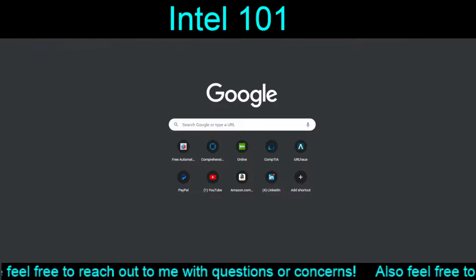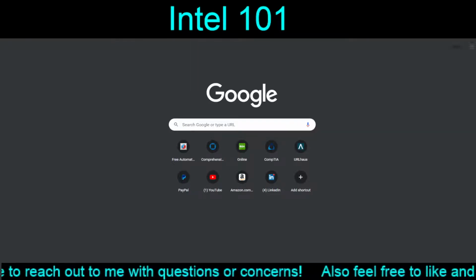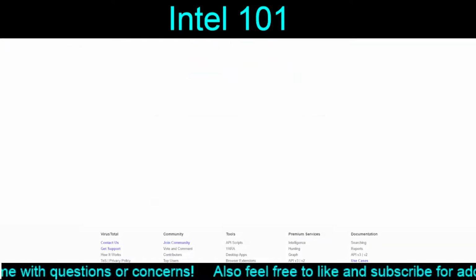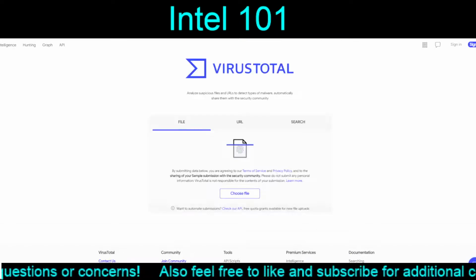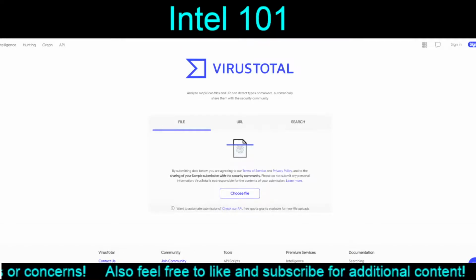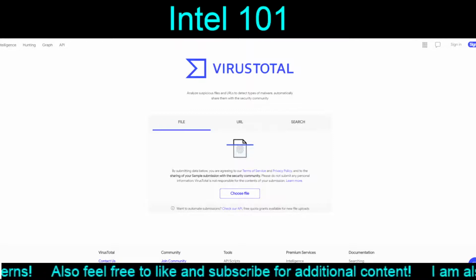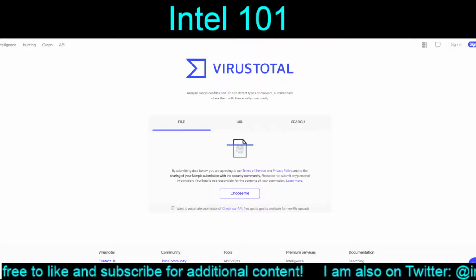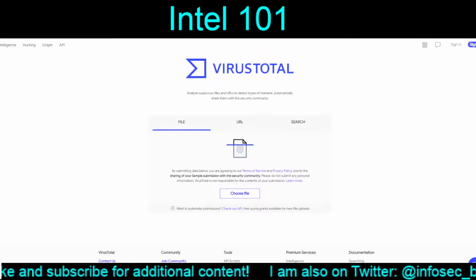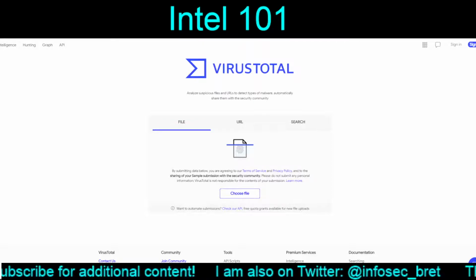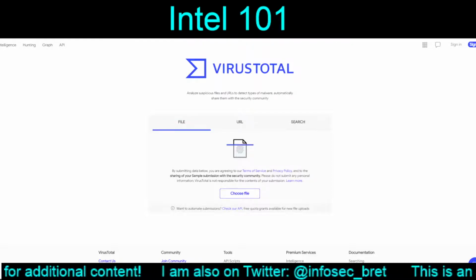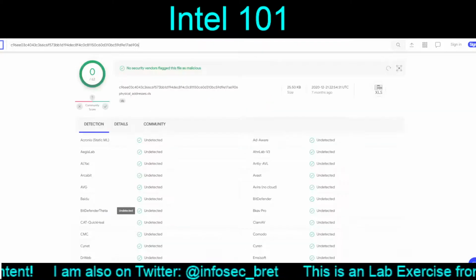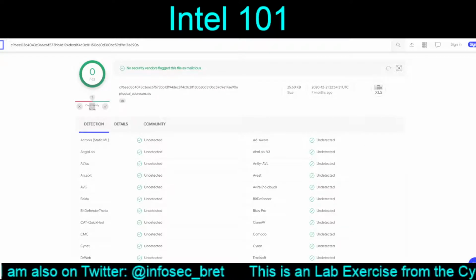Huh. What are we not going to be able to resolve? Okay, there we go. Let's see. I need to browse to CyberDefenders, Intel 101, physical addresses.xls, checking the hash. 7 months ago.